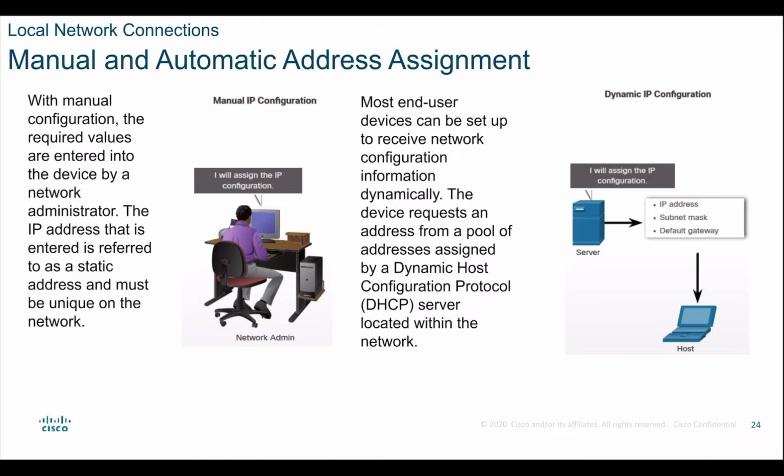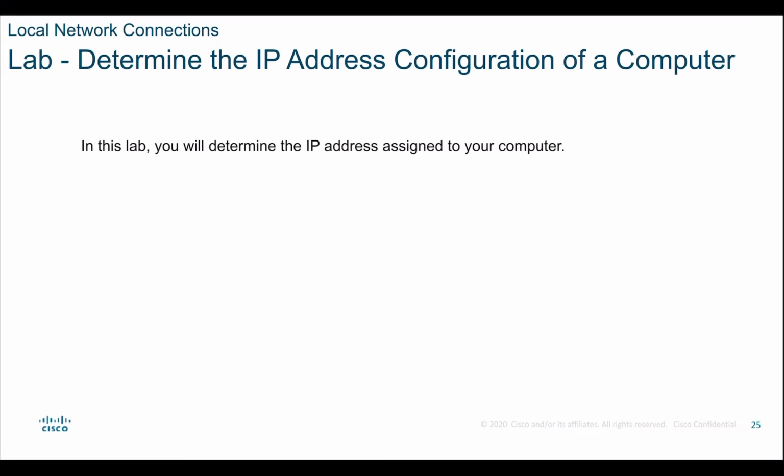So if you want to play around with this, I would say, install a virtual machine and install Microsoft Server. You can get it for free, like a free trial of Windows Server, and play around with DHCP a little bit. You could also do it with your home wireless router, okay? And we have some labs in the future that will go into playing with that, but you can do DHCP and reservations in most home wireless routers. So hopefully that makes sense on manual versus automatic or DHCP address assignment. If you do have questions, please leave it in the comments or shoot me a message.